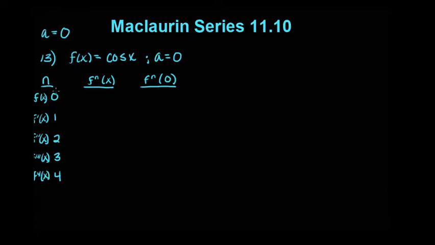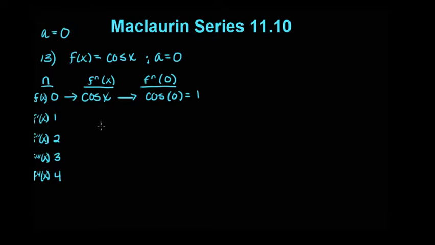So that's all the 0 through 4, so the nth term. Right here, we're always going to write the original problem, which in this case is cosine x. How this table works is we go straight across. So we go straight across cosine, and instead of saying x, we put in what our a is, which in this case is 0. So the cosine of 0 is 1.